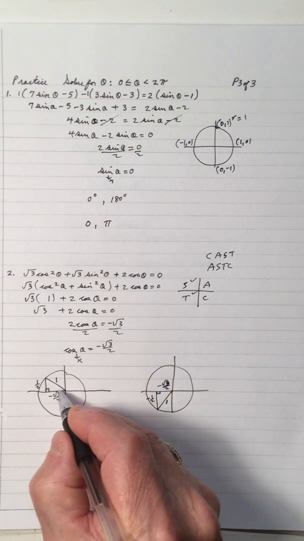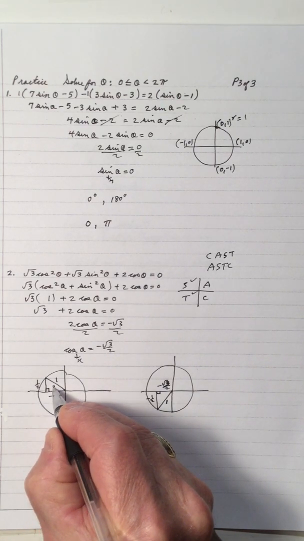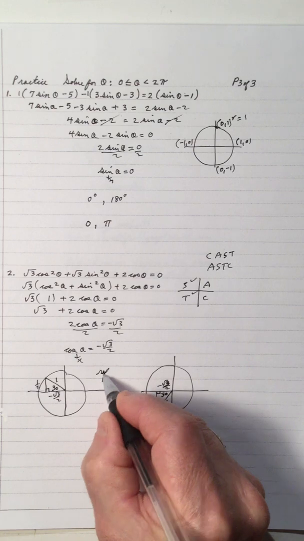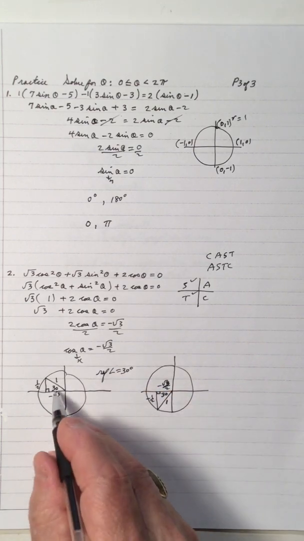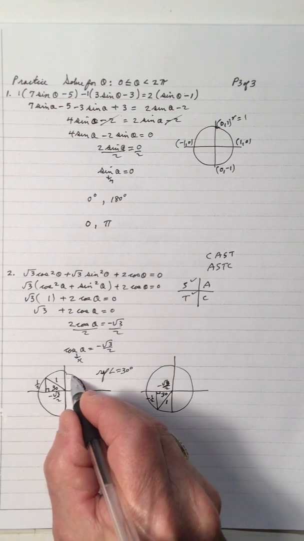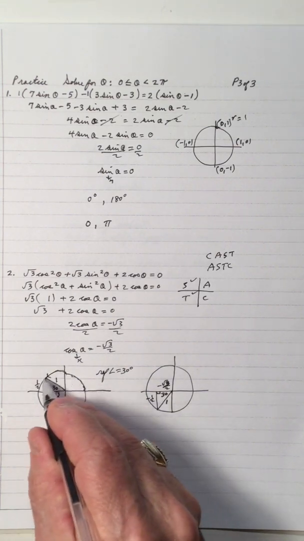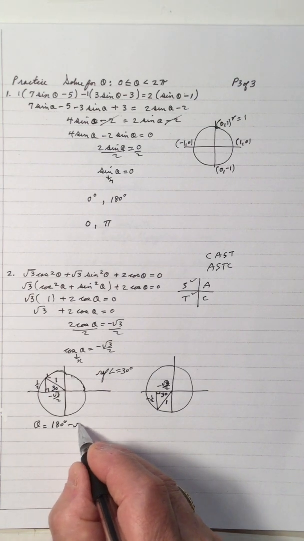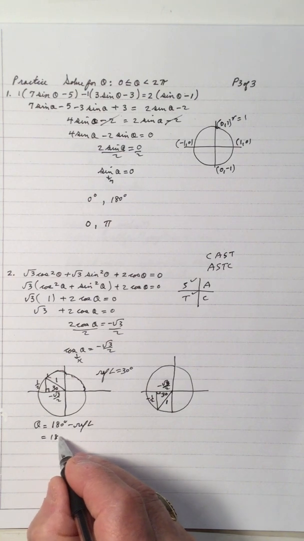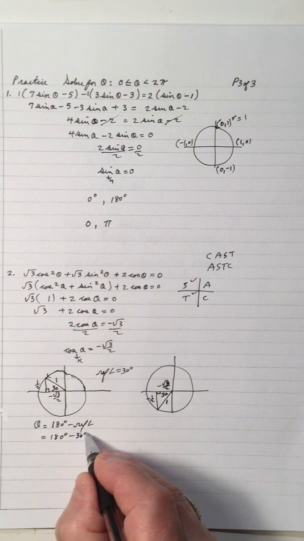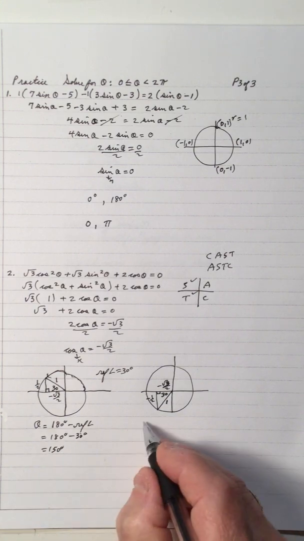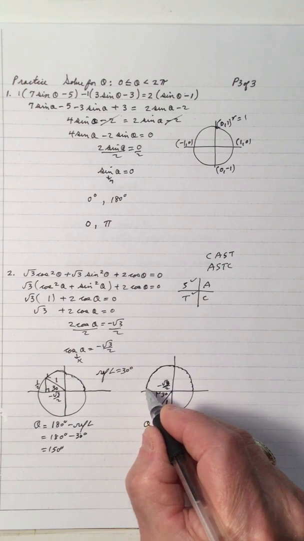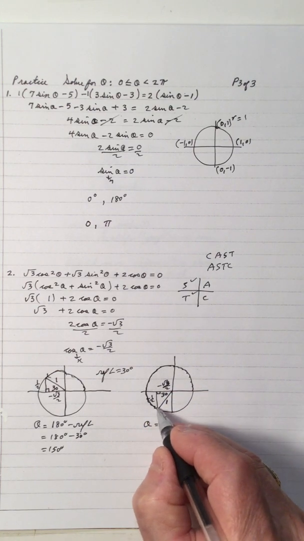But the reference angle, the angle opposite 1/2 in the special right triangle, is 30. So both of these triangles have the same reference angle of 30 degrees. So we're in the second quadrant. So theta is this rotation here. So you can see that's 180 minus the 30. So it's 180 degrees minus the reference angle. So it's 180 degrees minus the 30. So that's 150 degrees.